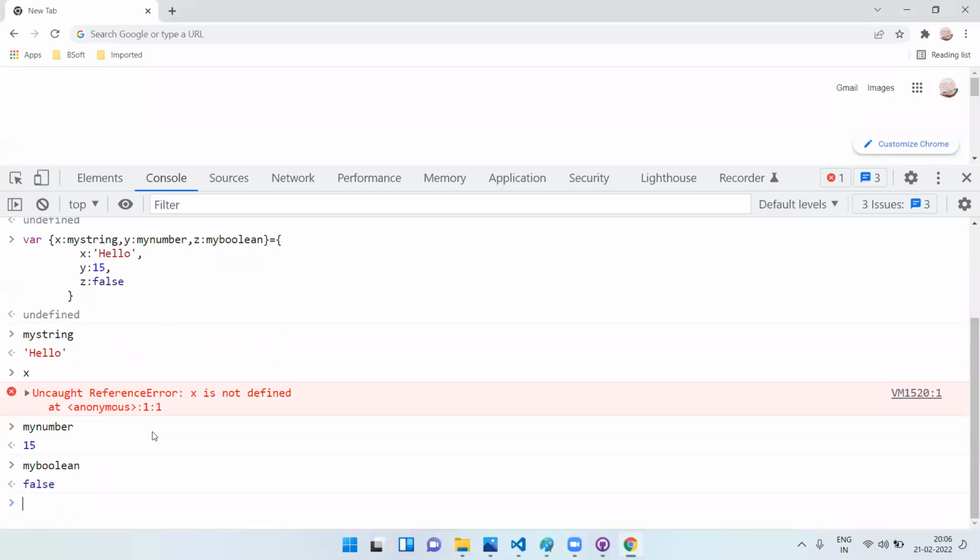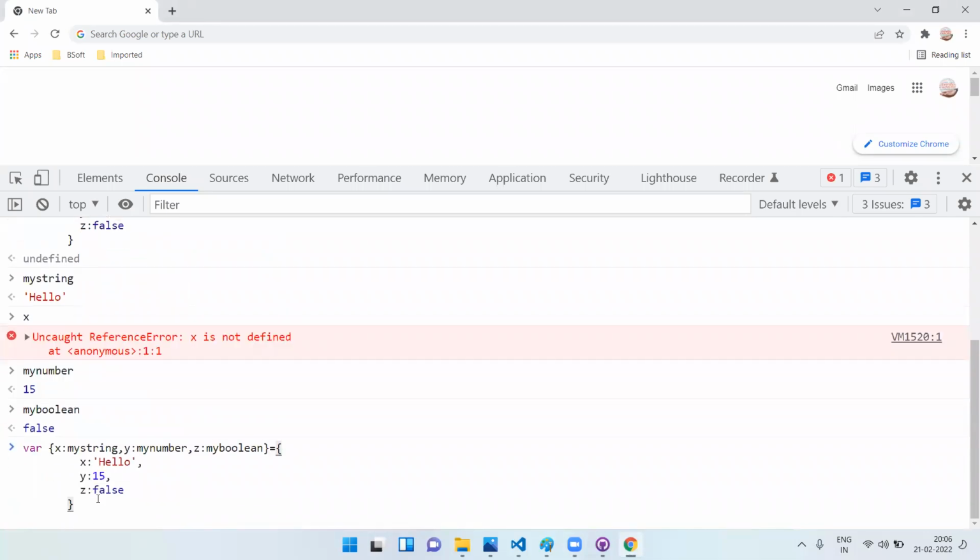Now in the same statement, what I want to do, I am having one more. Now I'm destructuring P, Q. I'm destructuring these two also. But beyond X, Y, Z, do we have any more variables? No. In that case, what will happen?